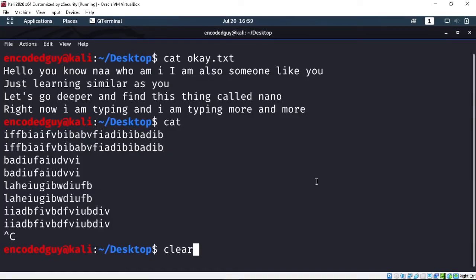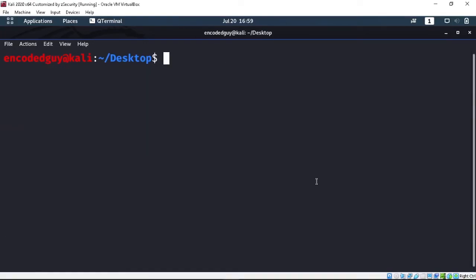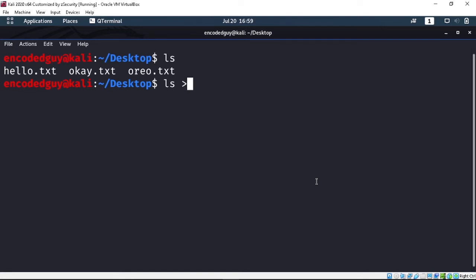So let's clear this stuff from here first. Let's do ls, a simple ls. We got standard output, no errors. Now we want to redirect the standard output to a file. That is what redirection is: to redirect the screen output to a file or to take input from a file. So you have to use the greater than symbol. This will redirect the output that the ls command will produce to a file.